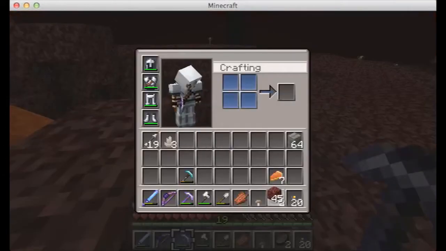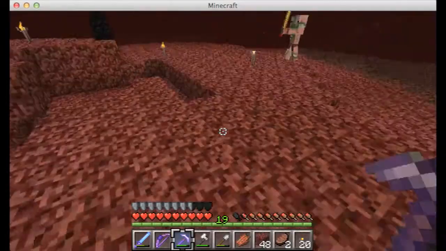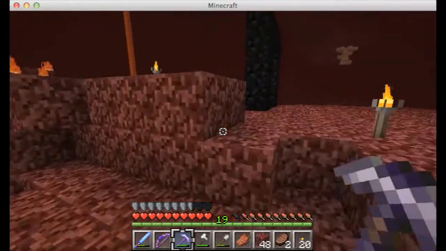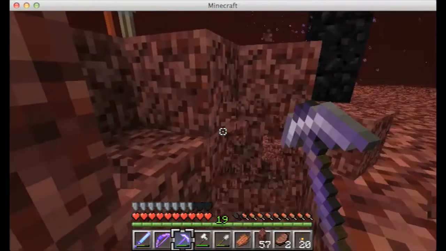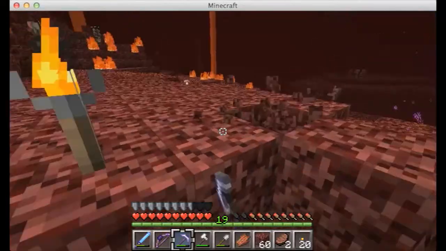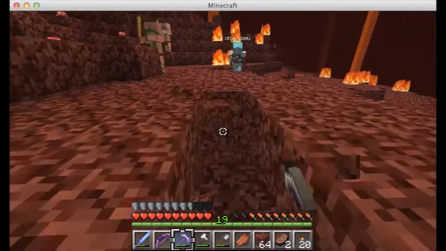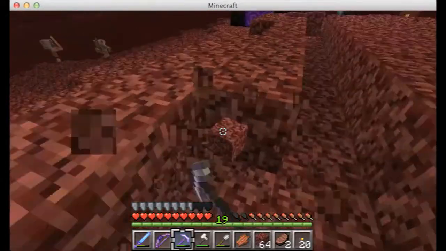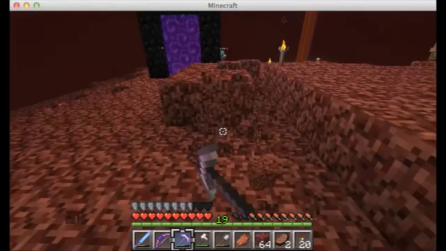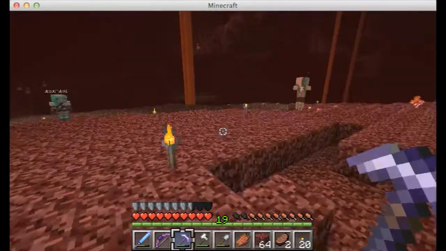I've got 45 netherrack. I'll probably need some more than that. I'm glad they haven't decided to add into Minecraft that when a ghast screeches, it alerts other ghasts in the area that you're there. Yeah, because that would kind of stink. Okay, I think I might have enough netherrack to build our bridge here.